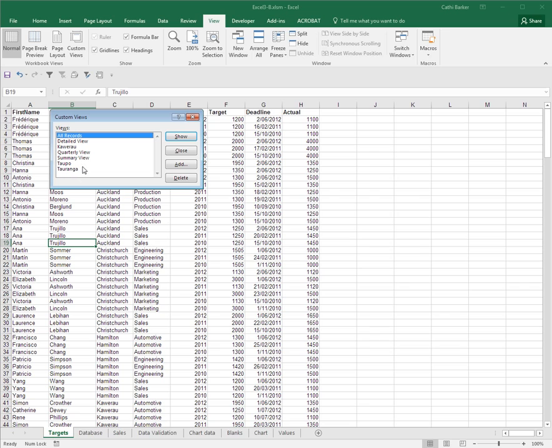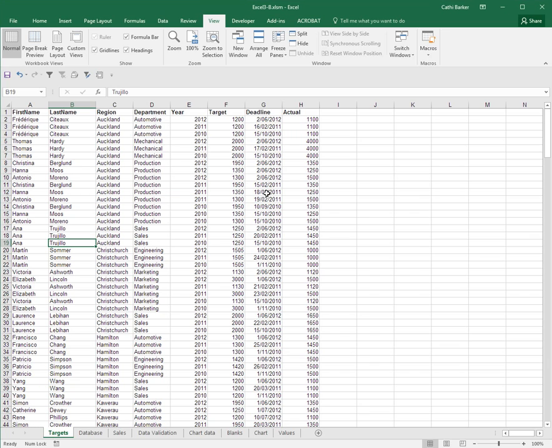Now, to save the user having to hit this button and choose which view they want to use, which is 1 click, 2 clicks, 3 clicks, we're going to create 1 click by creating a macro to switch between a view and then a button to run those macros. So because we've got 4 views in this sheet, I want to record 4 macros and then create 4 buttons and connect those buttons to macros.